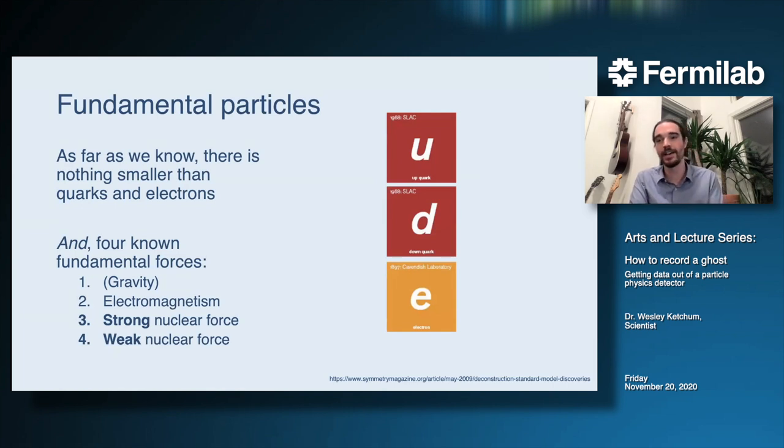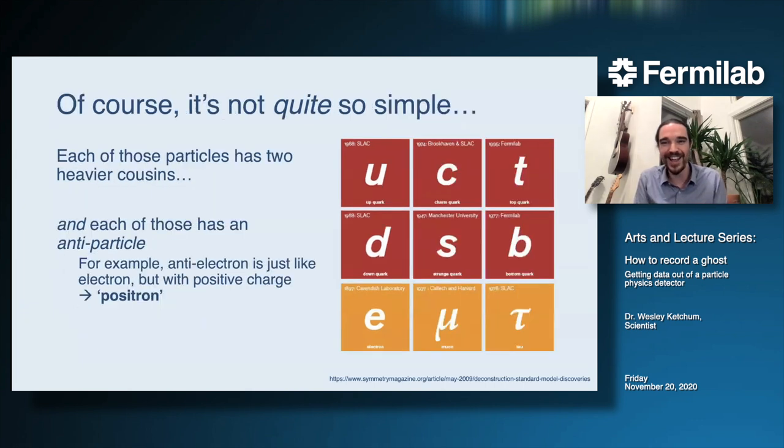So those are the fundamental particles that make up much of the everyday world around us. And then of course there are the forces that govern how those particles interact with each other. There's of course gravity, which still remains puzzling to us from a particle physics perspective. But the other forces are well known and fit well within our theories in particle physics: electromagnetism, and the photon that mediates that force is something that many of you know and love well. And then there's the strong nuclear force and weak nuclear force. The strong nuclear force is responsible for holding those quarks together as part of the nucleus, mediated by what are called gluons. And we'll talk a bit more about the weak nuclear force because that's where neutrinos really come into play. Now, before we get there, it's not quite that simple.